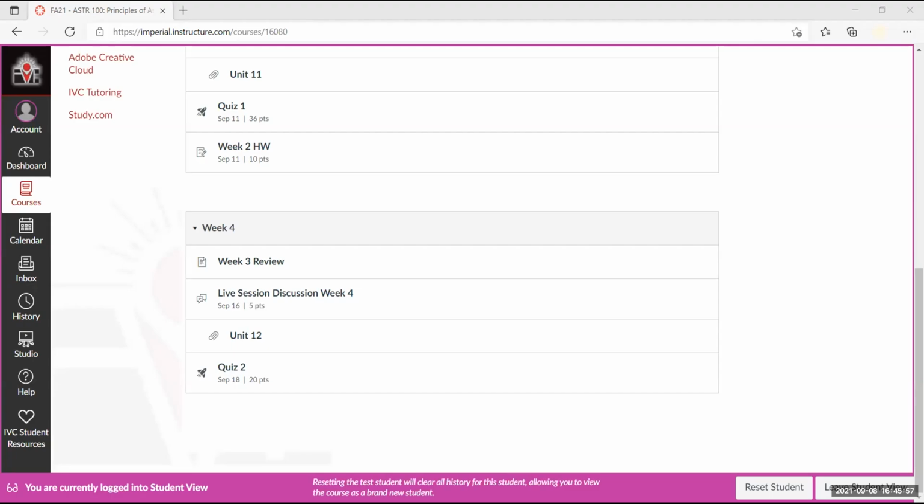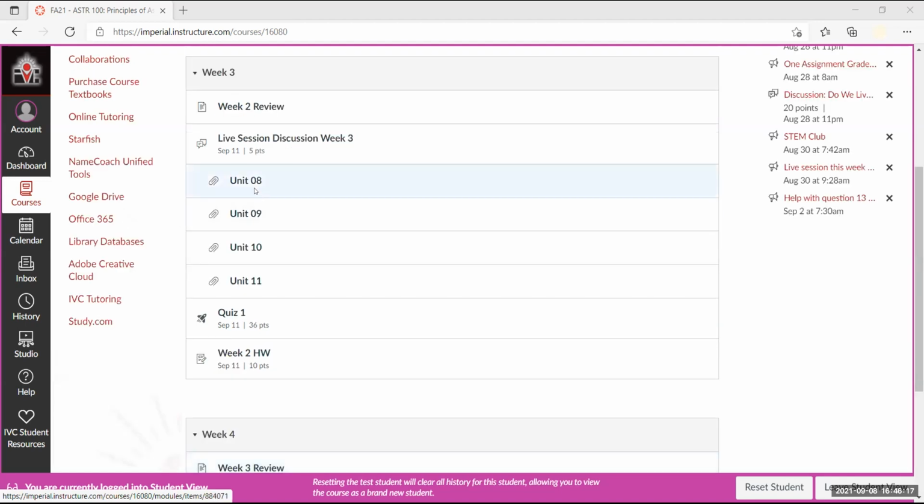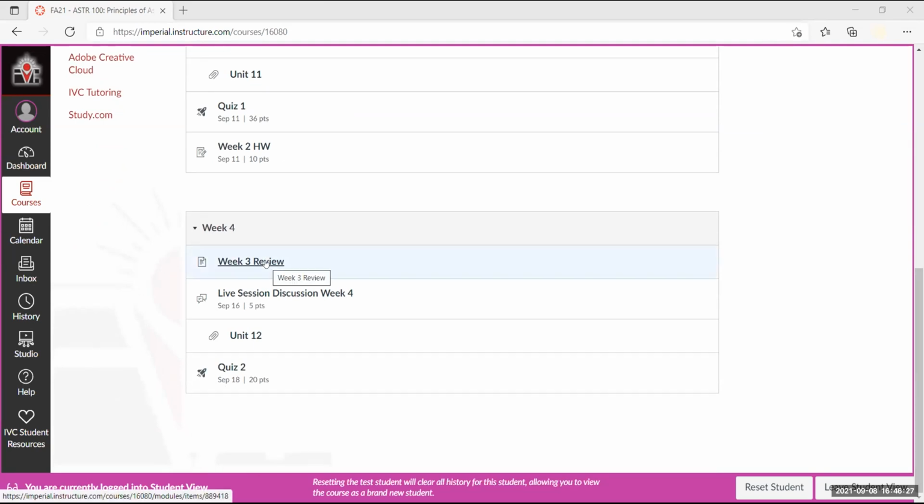So let's talk about this week, which is a very important week. I'm going to share a screen with you. This is where we are, week 4. I'm looking at it from the vantage point of a student, so this is how it looks to you. This is typical. You have been seeing this every week: you have the previous week review. I strongly recommend that you go through those videos, do those demos, and make sure you read all of these 4 units. There is an assignment from the previous weeks, and it's due this weekend, actually. So make sure you fulfill those.